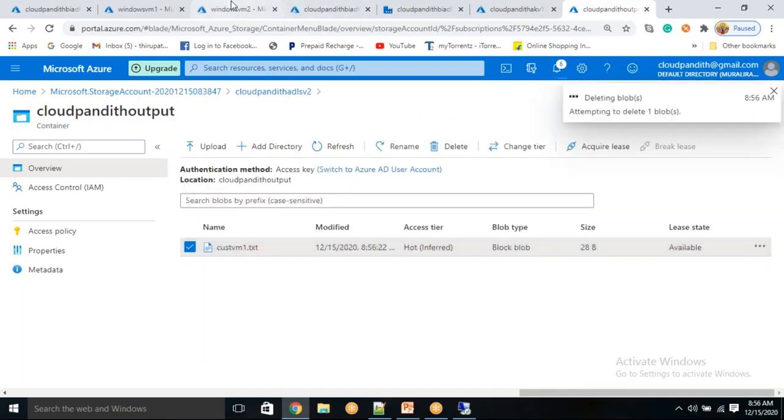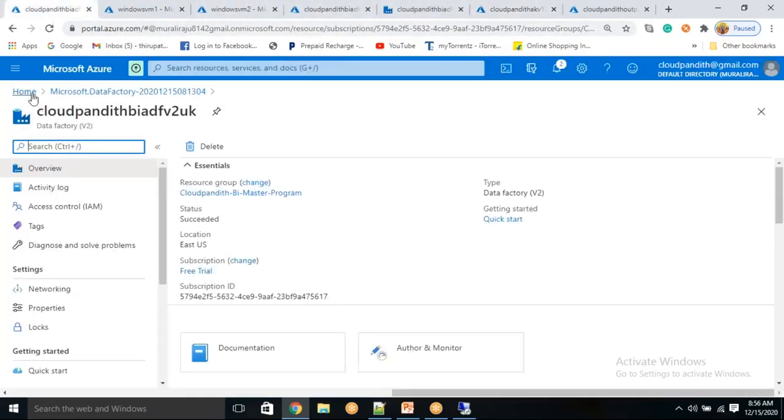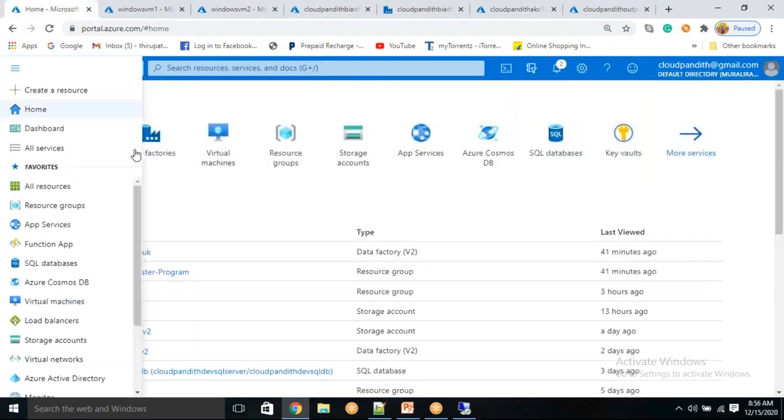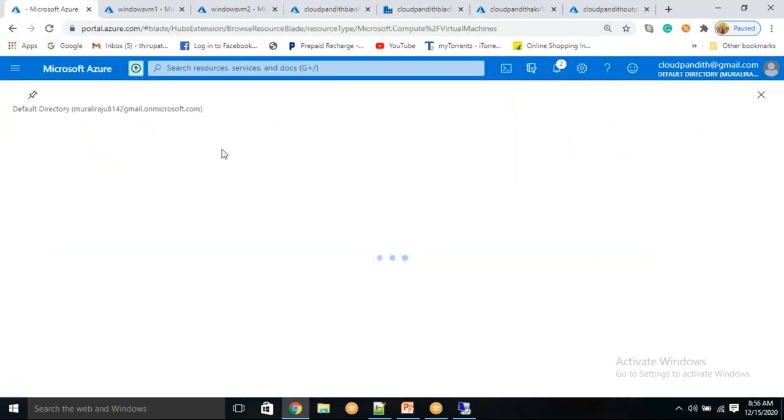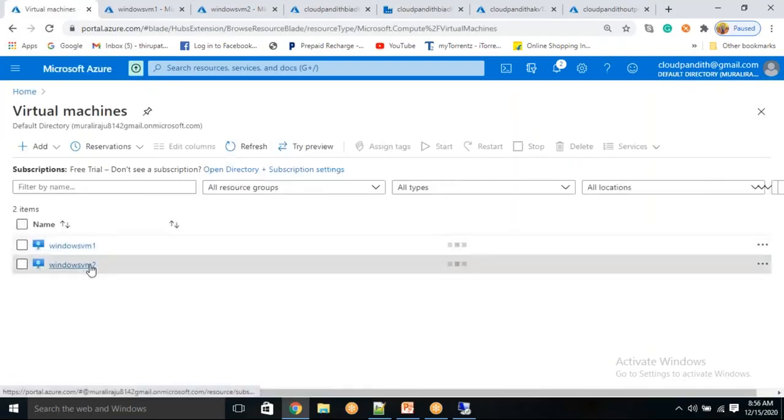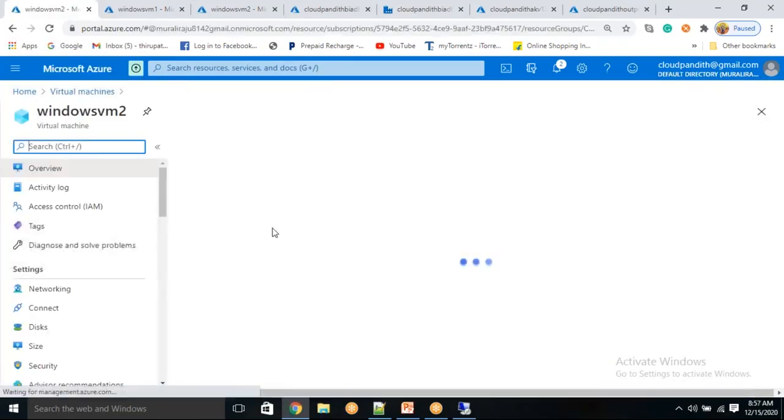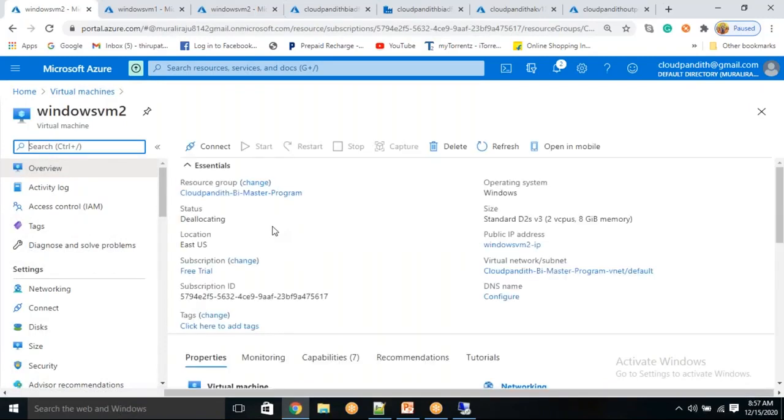But now let's go to VM2 and see. Click on VM2. VM2 is still deallocating.